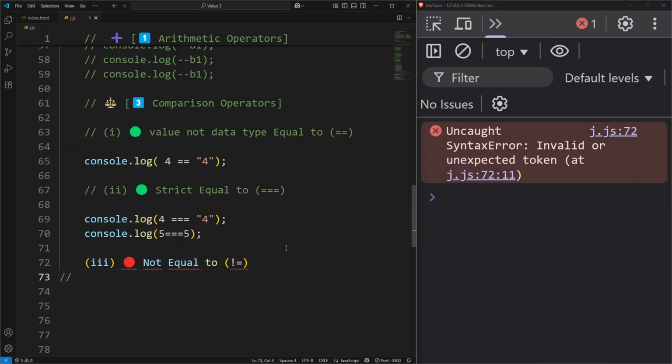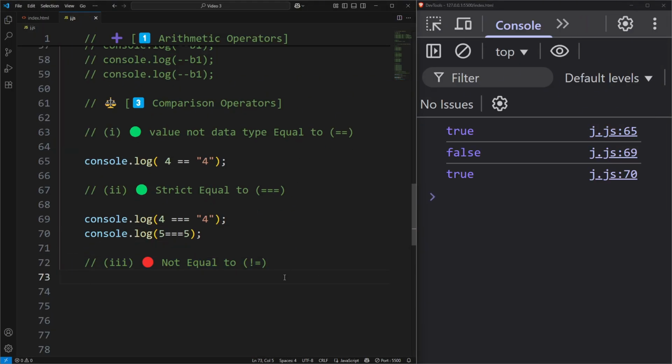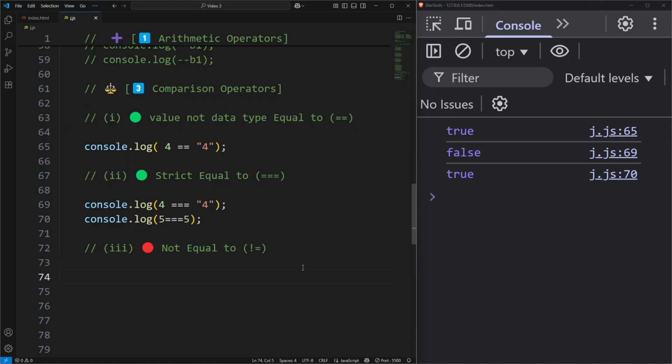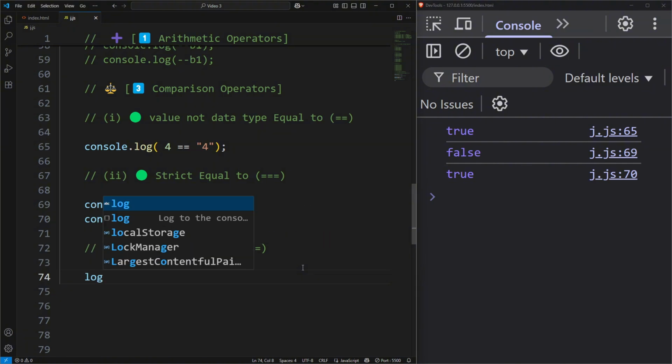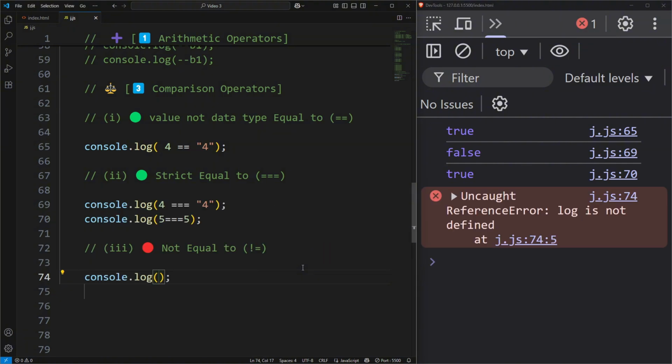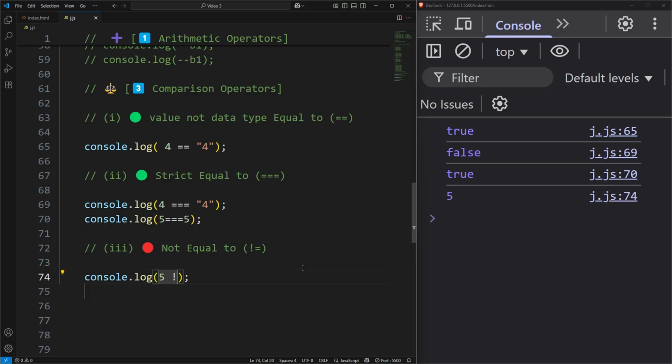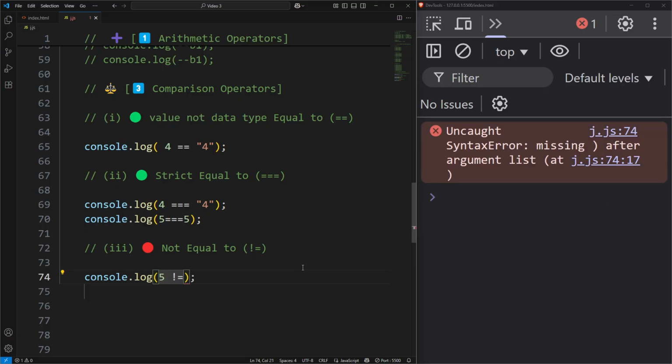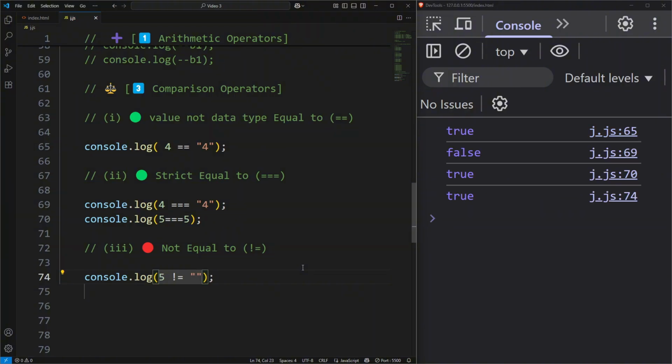Let's see. An inequality operator. What it does is check whether values are not equal, ignoring type. It is like this one, it just checks value, not data type. Let's see an example. Log 5 is not equal to string 5.